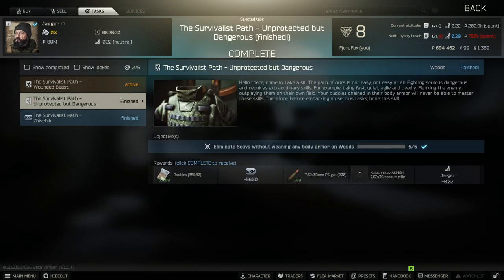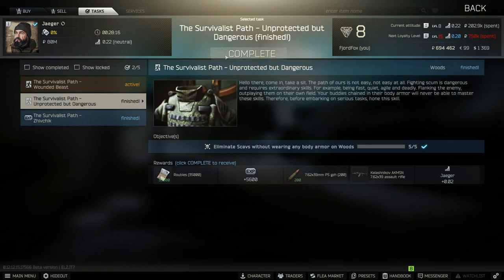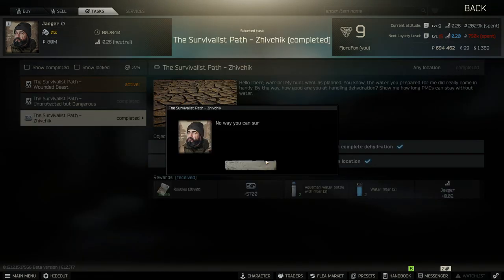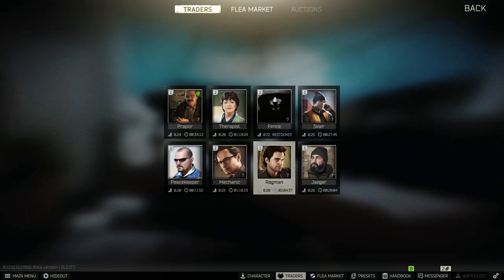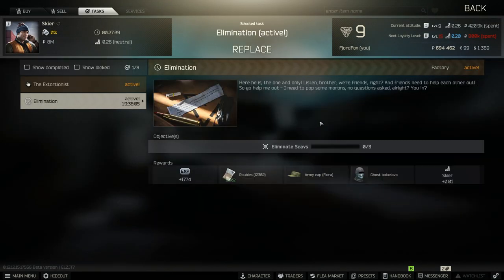Jaeger. Alright, we got two Jaeger tasks done, and we got one out of three here, which we could have had this done too, but I'm an idiot, so I didn't think about it. But, oh well. Gonna complete this. Complete that. And we need to finish this to unlock the next tasks with Jaeger. That's fine. And also, there was a daily task we had with someone.